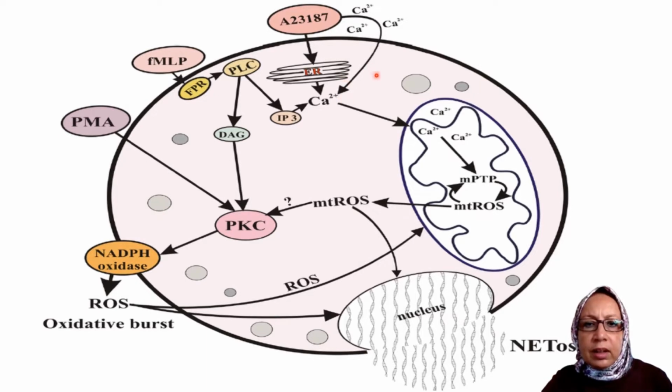As a result, calcium concentration inside the cell will increase, and this will lead to activation of mitochondrial non-selective pores, and also formation of mitochondrial reactive oxygen species, which again will activate the non-specific mitochondrial pores. These mitochondrial reactive oxygen species also will activate protein kinase C, which will activate the NADPH oxidase enzyme.